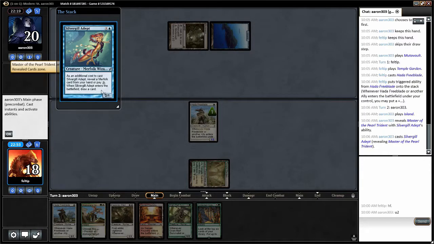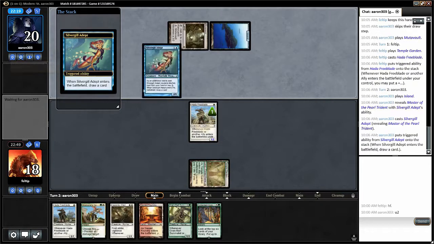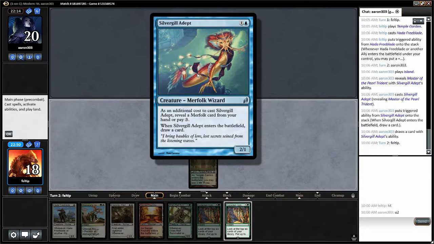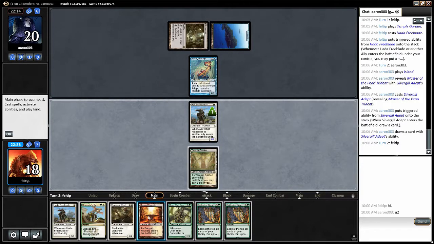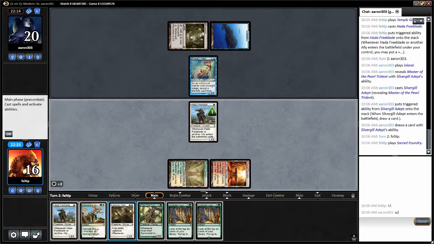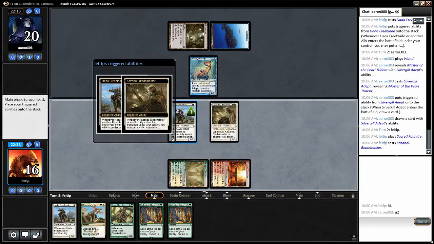What do you have for us? Okay, Silvergill Adept. This is an interesting card. This is one of the Lorwyn Merfolk. It only costs 2 for a 2/1. When it enters the battlefield, draw a card, but you have to reveal a Merfolk from your hand or pay an extra 3. So 2 mana for a 2/1 that draws you a card is totally fine if you can do it for that price. So as long as they have that other Merfolk in their hand, Silvergill is a great card.